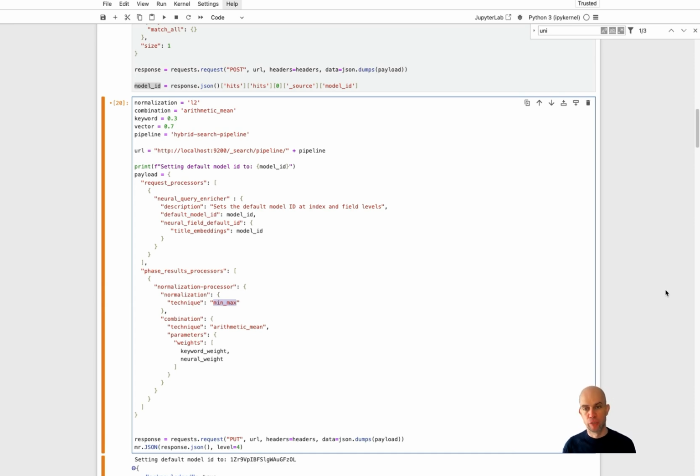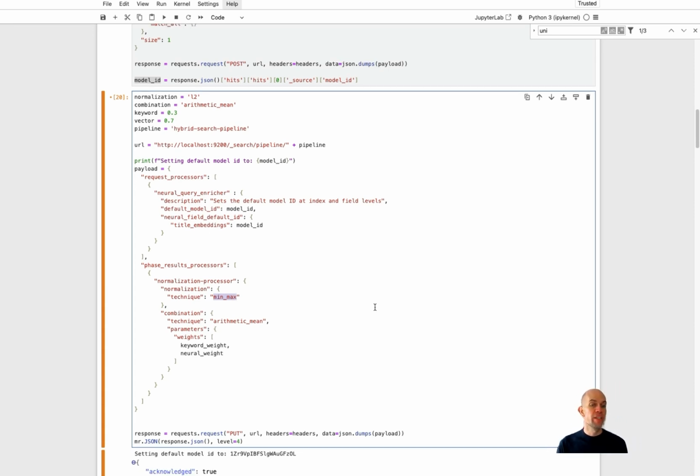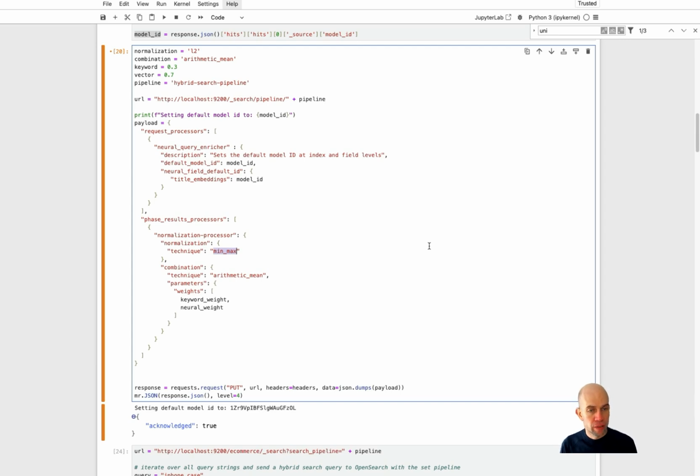You can read up all the details if you want to in the OpenSearch documentation. Last but not least, we can apply a weight to the different subqueries. One subquery is the keyword query, one subquery is the neural search query, and we can now say we want a more keyword heavy search executed or more neural heavy search executed. And the weights in our case will always add up to 1. So if we have a keyword weight of 0.3, we will have a neural weight of 0.7. Defining all these parameters and putting them into a pipeline means that we can initialize this pipeline before we run the first query, and then we can just send queries to the pipeline without having to initialize all the hybrid search specific internals within OpenSearch.